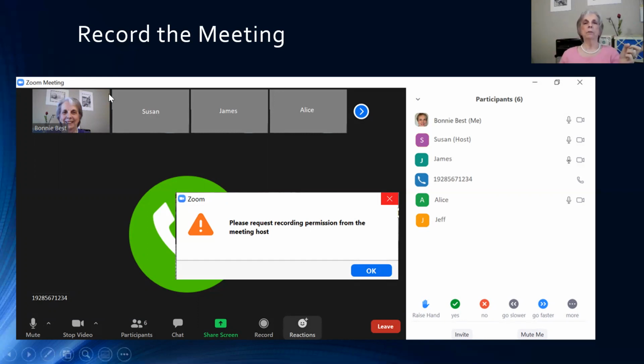So again, I don't want to go into any more depth today on these options. These are things that you can get help with. There are tutorials on Zoom. I help people learn how to do this. I've been in many, many Zoom meetings, and so I've had experience doing this. And so that's something that you can, in fact, request somebody to help you.